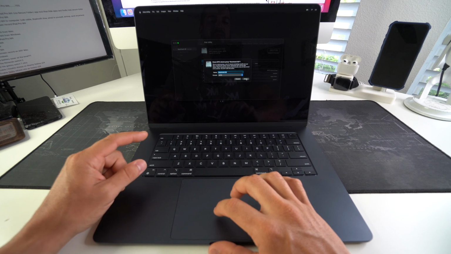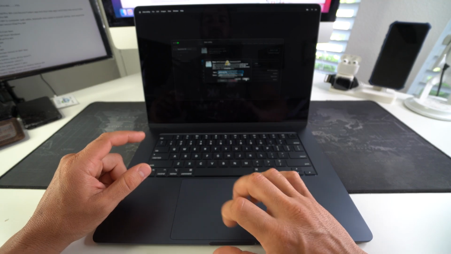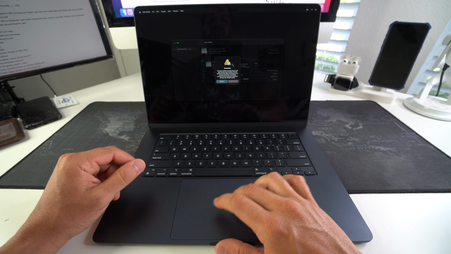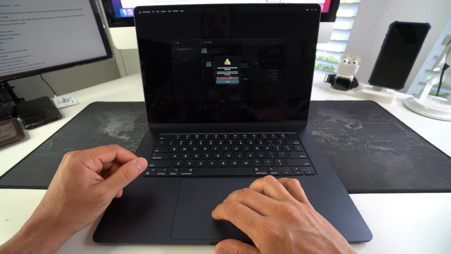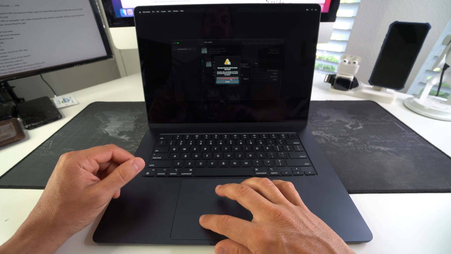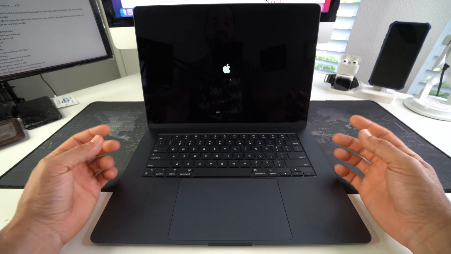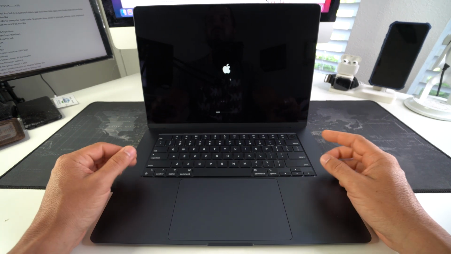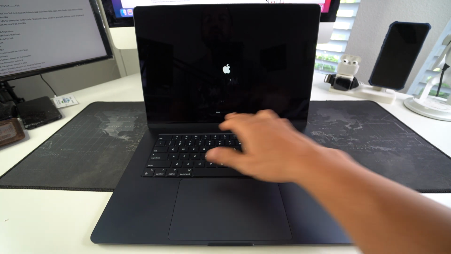Now remember, this is going to erase everything on your computer. So once you're ready, hit Erase. It's letting you know one more time to confirm. Once you're ready, hit Erase Mac. Then select Erase Mac and Restart. The only thing you are going to need for this process is to be connected to Wi-Fi, because it's going to need to reinstall the OS afterwards. Now we're just going to give it some time and let the loading bar load.